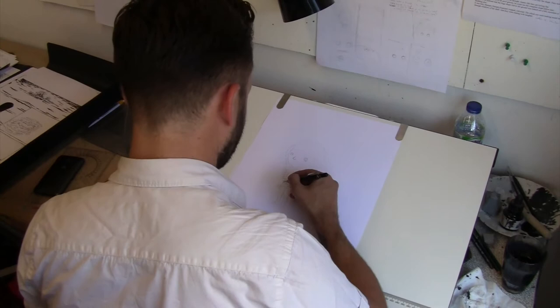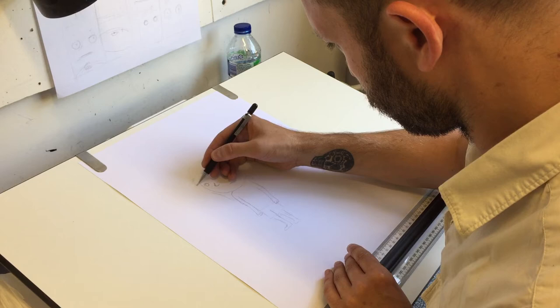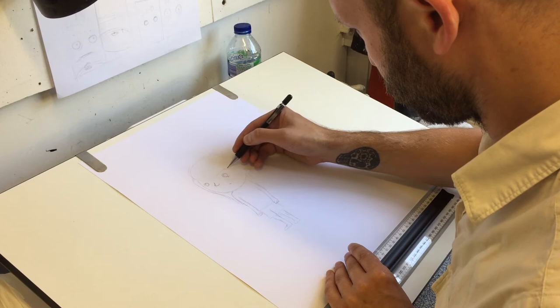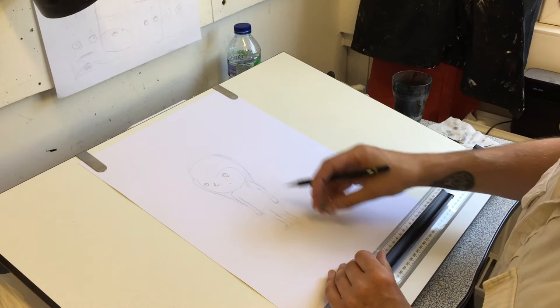The joy of it is in certain moments when you realise you've done something that works. You read back through it and think, this is coming together now — before it was a bit patchy, but now I can see this being the book. It's those little moments. There's never a big eureka moment, just small moments where you realise it might be quite good.